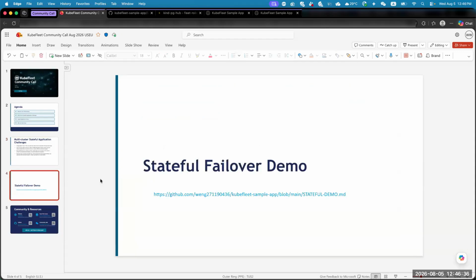So without further ado, let's get into the stateful failover demo that I prepared for this community call. The scenario that I'm trying to emulate here is that many companies need a disaster recovery plan.